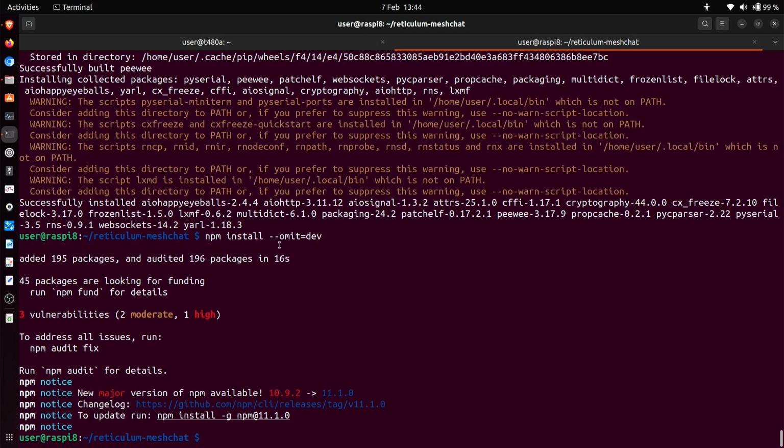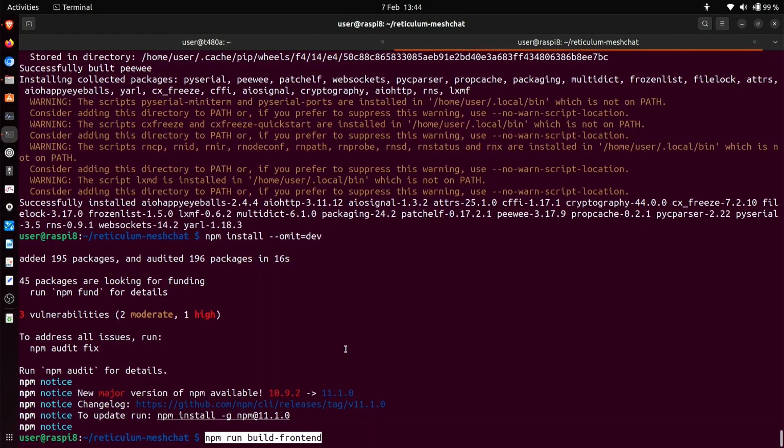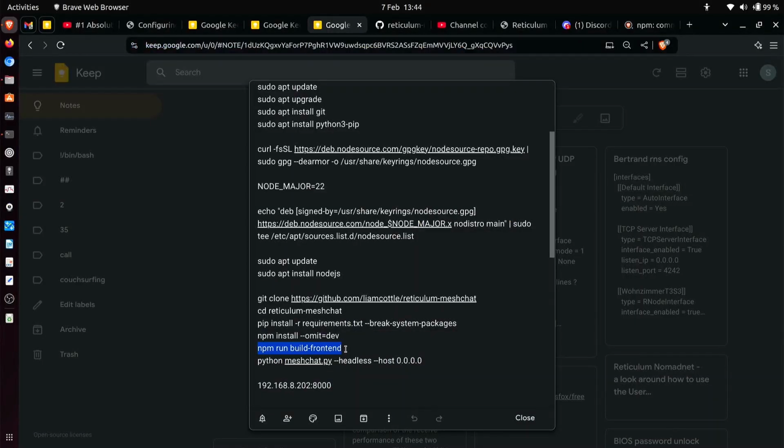npm installed 195 packages. Wow. Vulnerabilities are always interesting to have. Okay, so it looks like it's installed. So now we can use npm to do this. There's the postman, Control C, post person, sorry. Let's see if that's going to work. Looking good-ish. What comes after this?